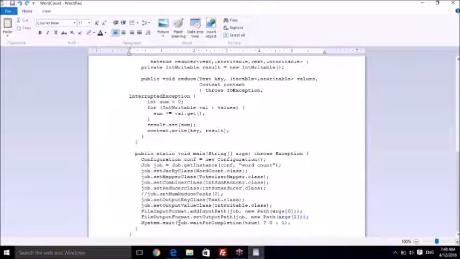And at last, this is the ternary operator, you can say. What I am going to do is call job wait for completion. So it will wait till completion. If the job is successful, it will return true, and if it is true, then I will return 0 for system.exit. And if the job does not complete successfully, it will return 1. So if you do system.exit of 1, it will throw an error.